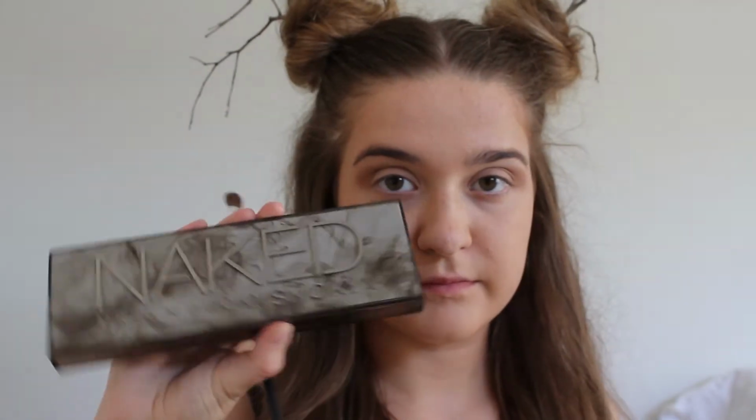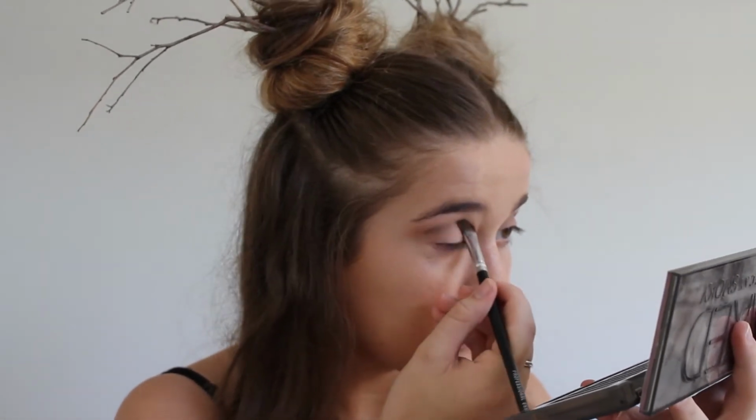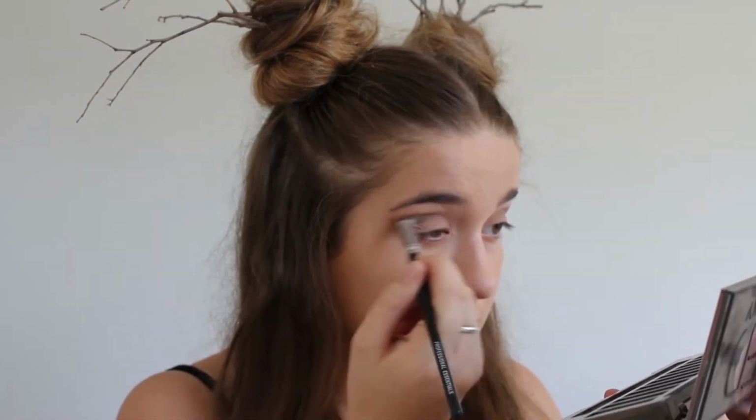I'm now going to use my Urban Decay Smoky Eye Palette, and this has really nice colours in it for this, so yeah, definitely recommend it. I will be using the third down, which is the dark brown colour. I will be applying these in my outer corner and bringing it inwards.